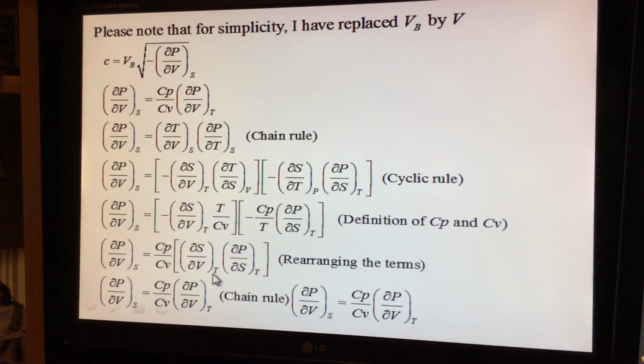And then again, you can now apply the chain rule to collapse this into a single derivative, because the temperature is constant here and the temperature is constant in here. I say entropy, entropy, so they cancel out. What you get is really just dP by dV, which is the partial of P with respect to the partial of V at constant temperature. And so you end up having this. When you combine this, this whole term is just simply what you get in here. So this is actually just a repeat. I just repeated it twice, but in fact, this is exactly the same expression.